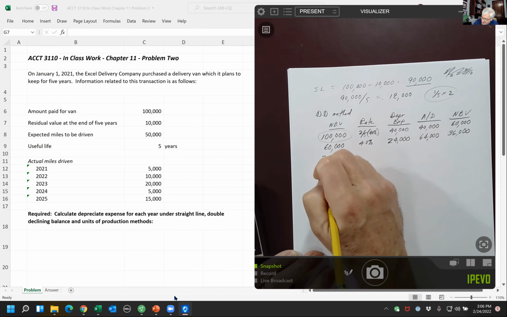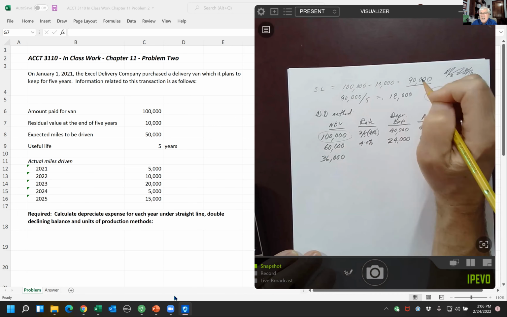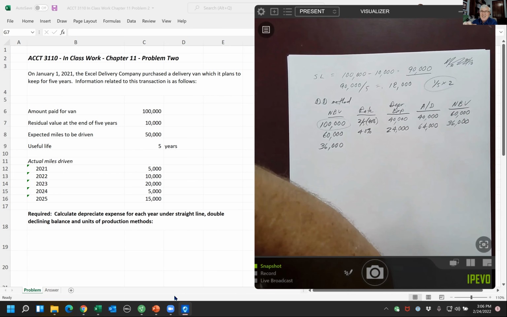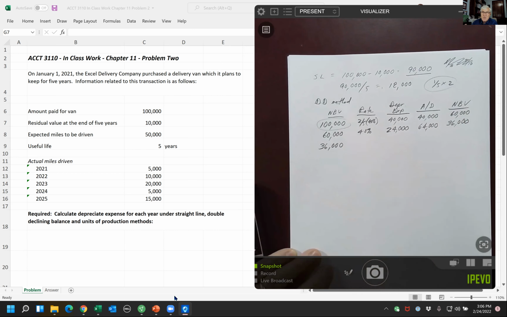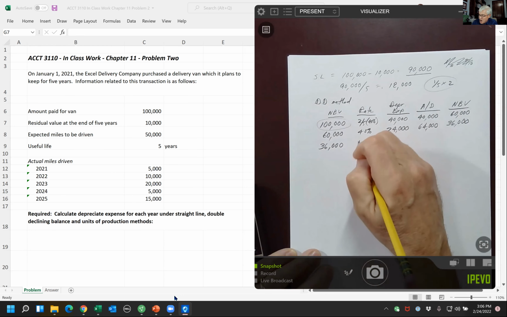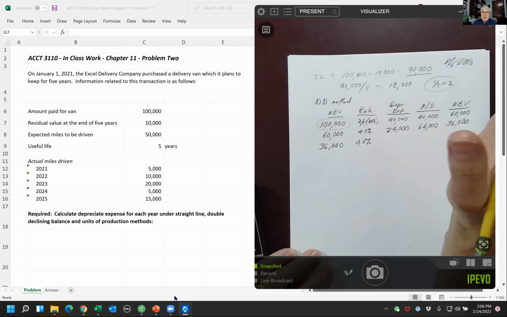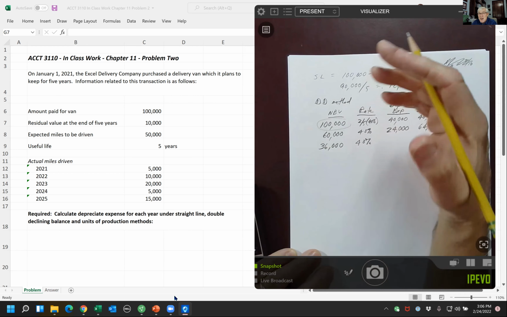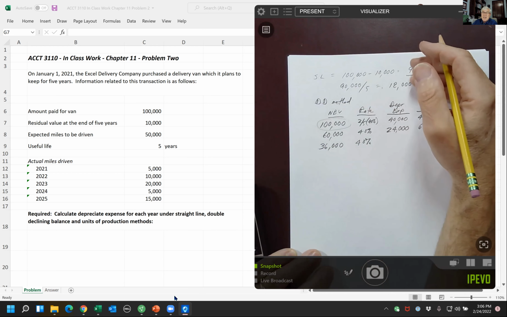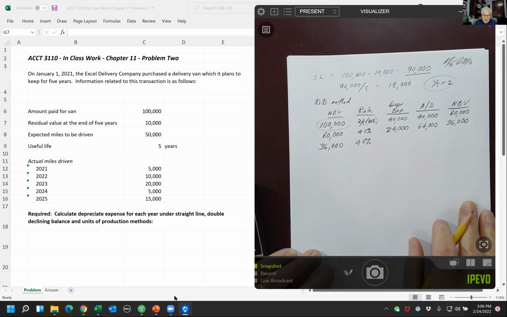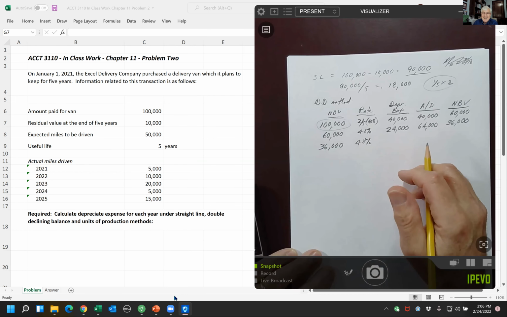36,000. Year three. Again, you should practice these so that when you get to the exam, you're going at, I would say, super speed, because you want to go methodical, but you have so much confidence, you know what you're doing because you've done it at home. Football players don't go to the game without having practice. They would just be totally destroyed. They wouldn't know what the plays were. And that's what happens to some students who show up for an exam unprepared. They just get crushed. Hate to see it. It's much better to spend time and effort studying than to get crushed in an exam. There's no reason for it, really.